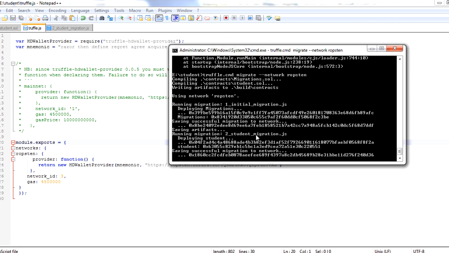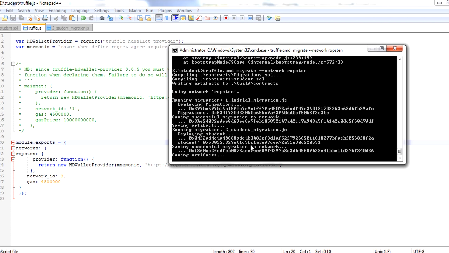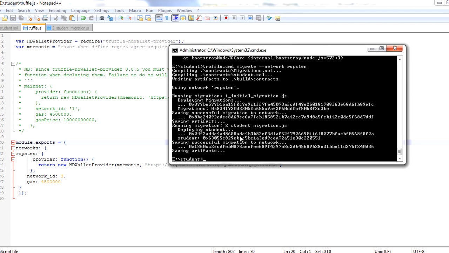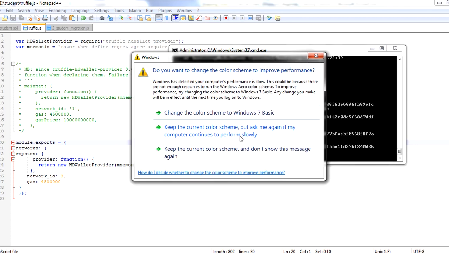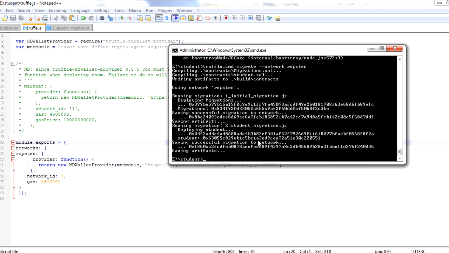Okay, so this is successful. As you can see here, my student smart contract got deployed, and this is the address which I have got. So this is how you can deploy your smart contract to the Ethereum testnet blockchain using Infura. This is quite helpful. You can see here I haven't downloaded any of the blockchain content to my system, but I am still able to deploy to the testnet blockchain.